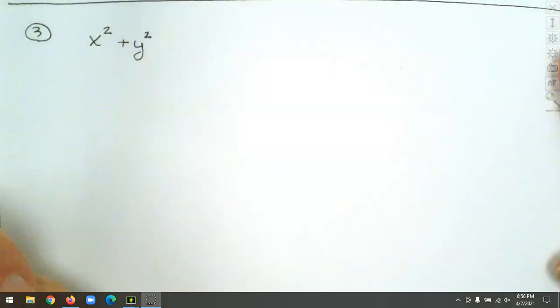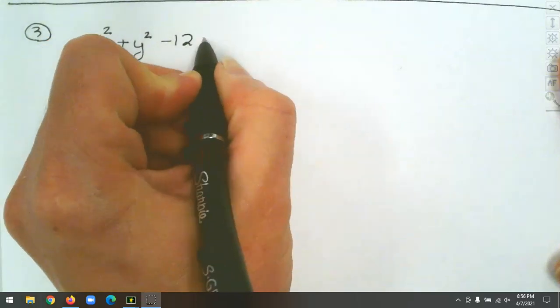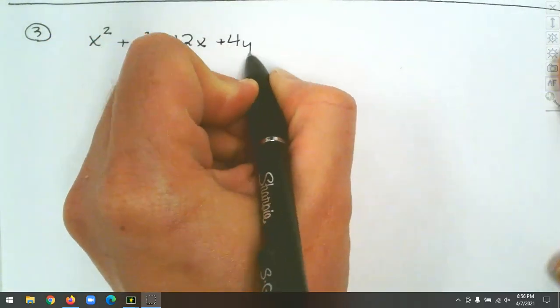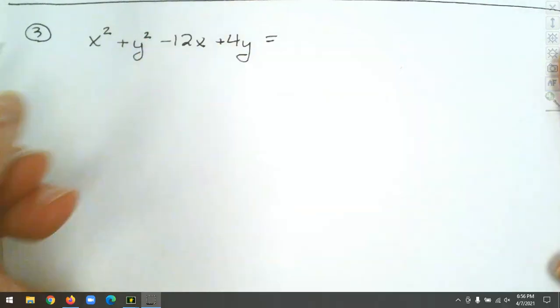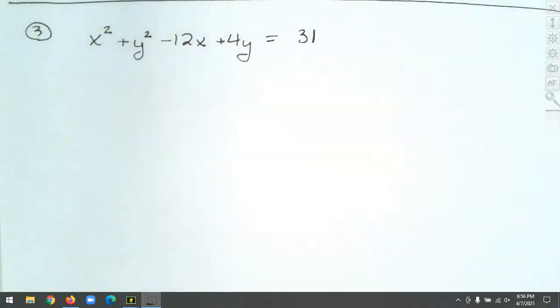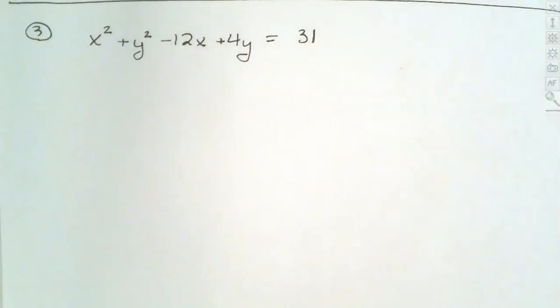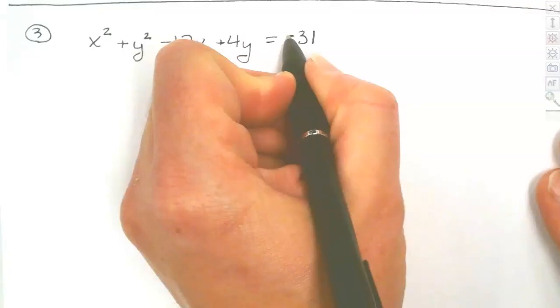So we have x squared plus y squared minus 12x plus 4y. And I'm going to go ahead and move that 31 over, just to save me writing an extra step. Because when we look at this, what do we want? We want to make sure that all the x's and the y's are on the left-hand side. Numbers go on the right-hand side, which it is. Now we need to complete the square twice. Yeah, it should be. My mistake there. Forgot to change the sign when I moved it over.